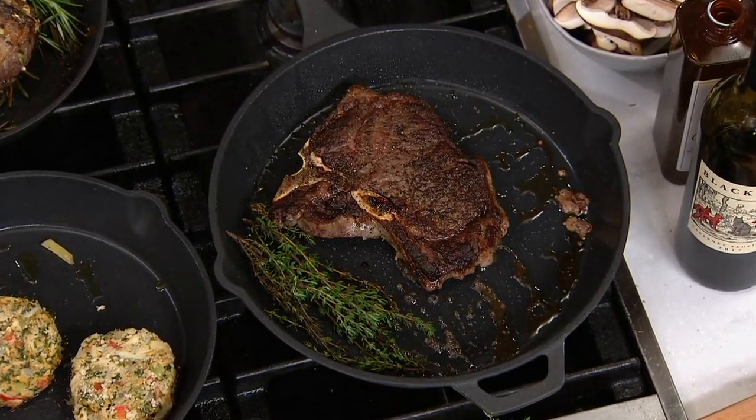There was a whole book of rules with cast iron — remember those? No acid, no water, you have to season. Well, you just lift those rules up and throw them out. We don't have to do any more seasoning, any more cleaning. You can reuse this because what's great about this is you have it, but you can't use regular cast iron all the time because you're afraid — no acid, you can't wash it, no vinegar. But you can bake these, roast these, put them on any cooktop.